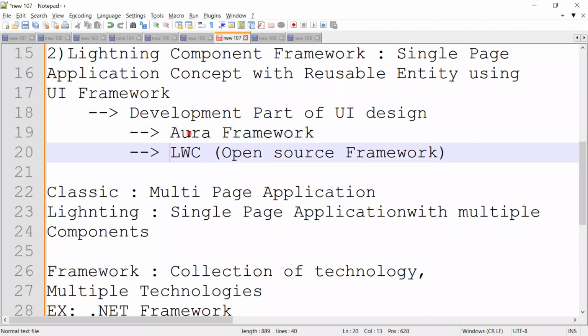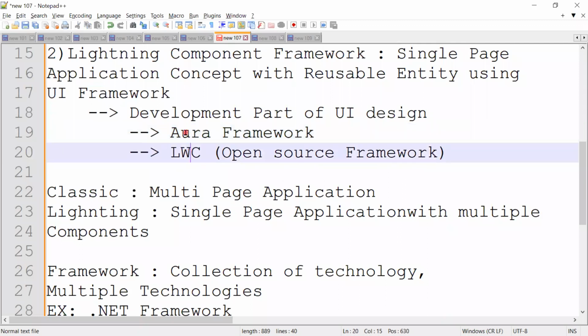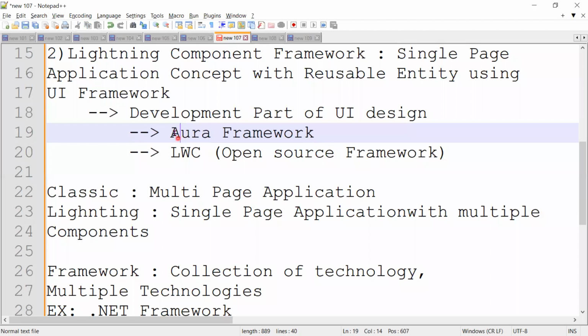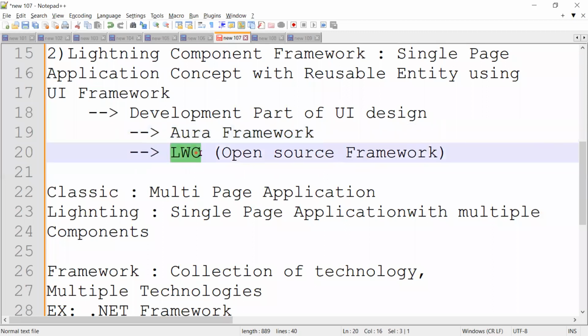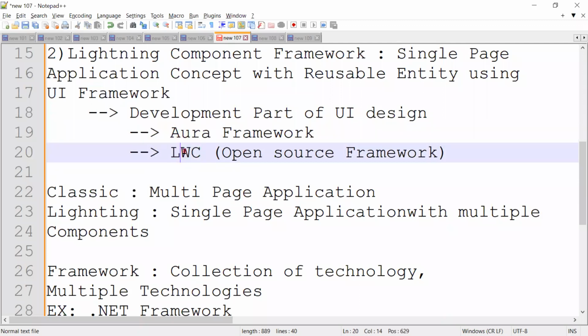Any application can be implemented using the Aura framework or LWC. Both are possible. But what is the difference between Aura and LWC, like does Aura accept the Apex program? No, LWC also accepts it. See, if you look at the UI for Aura and LWC, it looks exactly the same. As an end user, you cannot identify whether the user interface is implemented using the Aura framework or LWC. You cannot say that because both look the same.